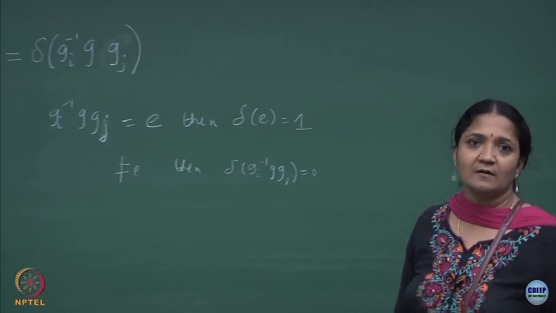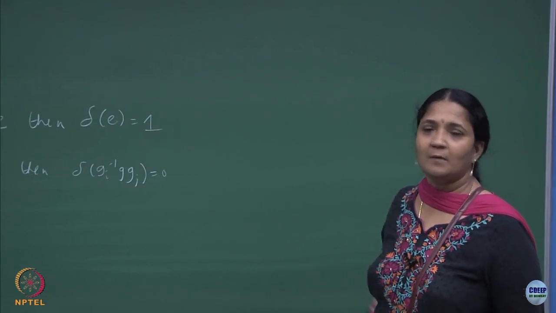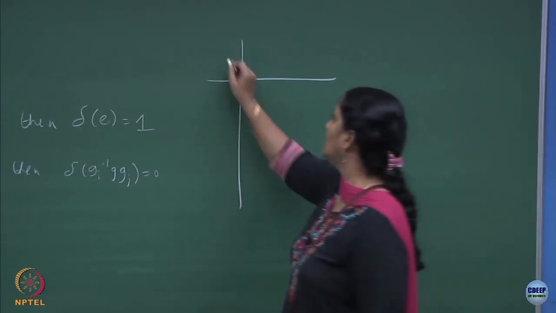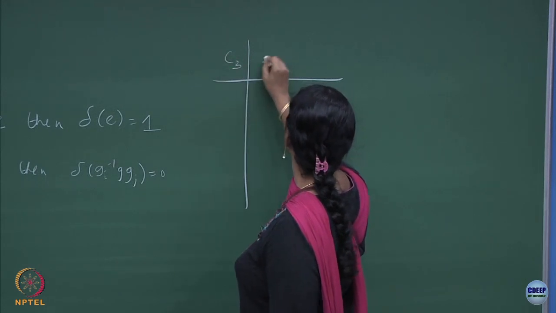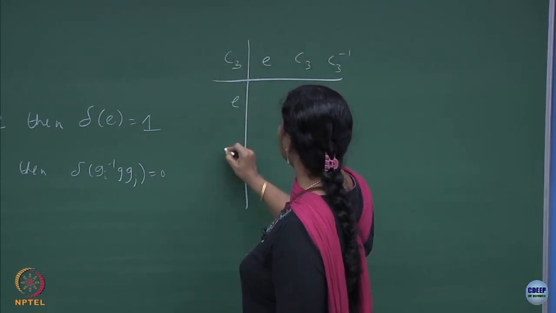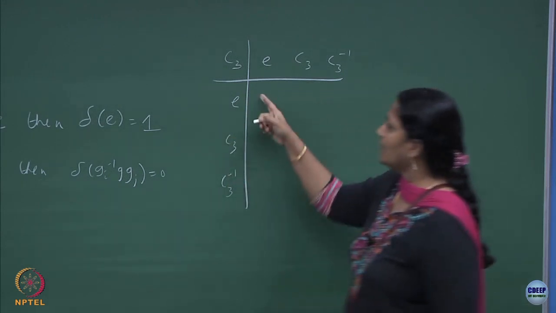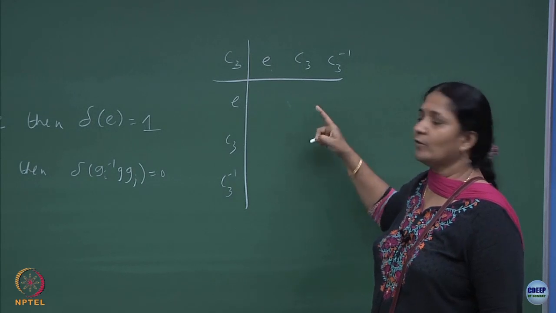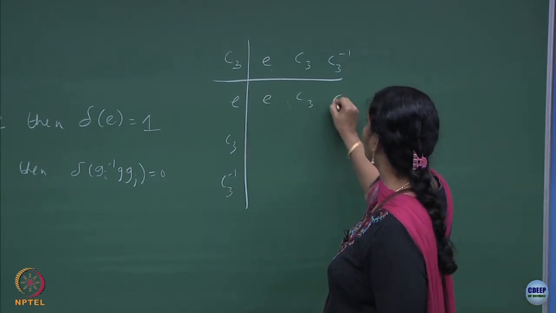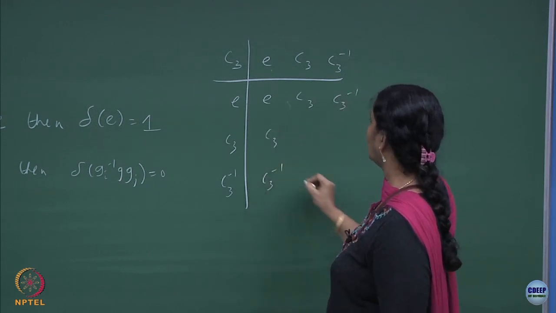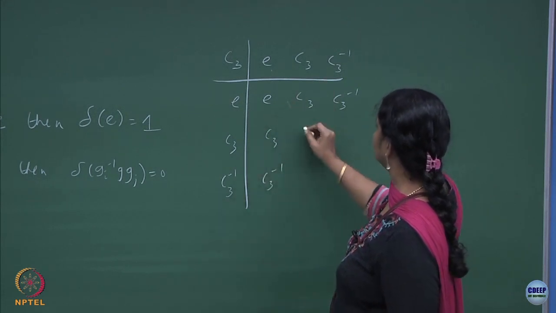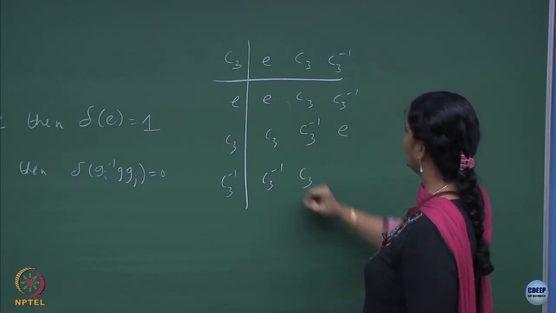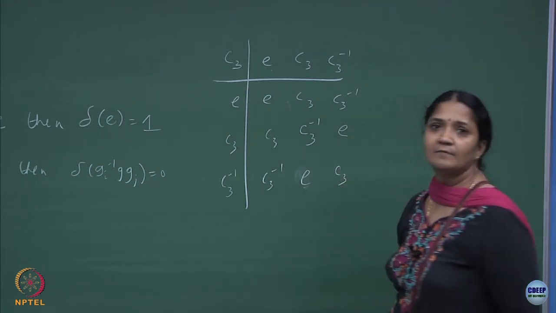Okay, so, you could do this for C4. Okay. So, if you try to write the multiplication table, let us do it for C3. Okay. C3 multiplication table is, so you can write the multiplication table to help you with playing around. So, this will be for the identity element. Let us write out what will happen. So, let us first write the multiplication table. Is that right? This is the multiplication table.